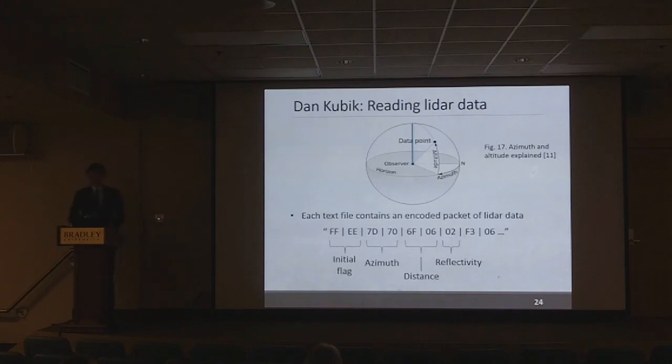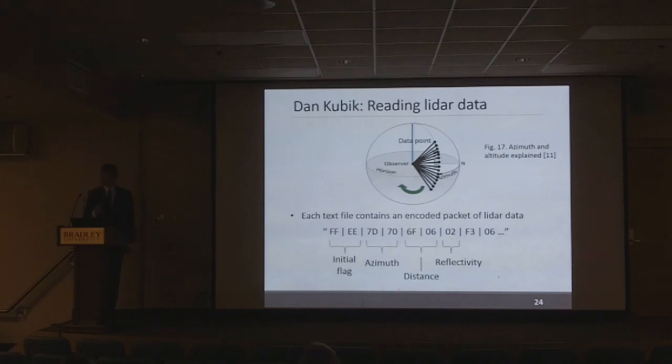Now, the way that the laser scanner works is it uses what's called spherical coordinates to identify the location of where data points are located in space. To do that, it uses the actual distance from the observer to that data point, as well as two angles, which you can see in this image, the azimuth and the altitude. Inside the actual scanner, there are 16 lasers that all point in that same azimuthal direction, which then basically spin around that blue vertical axis. And each of those individual lasers are picking up individual data points as it spins around.